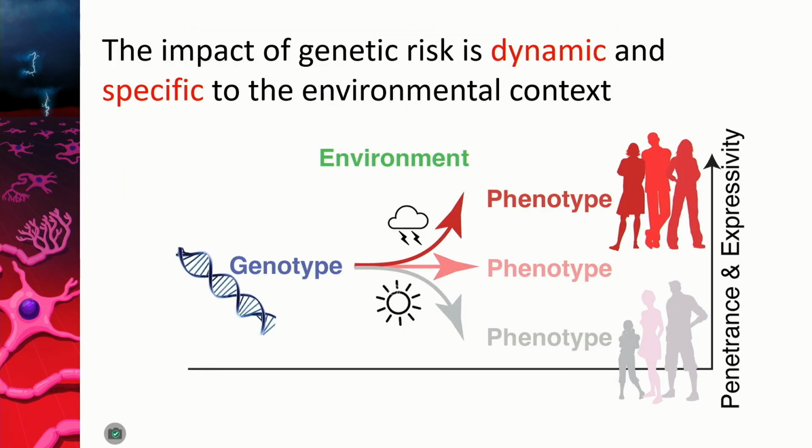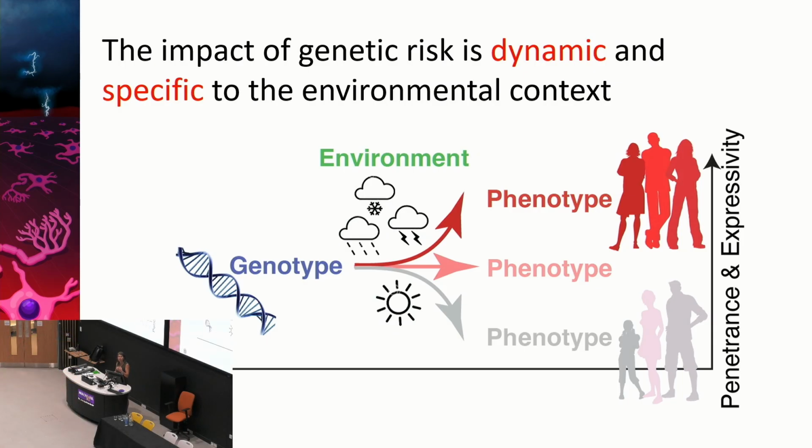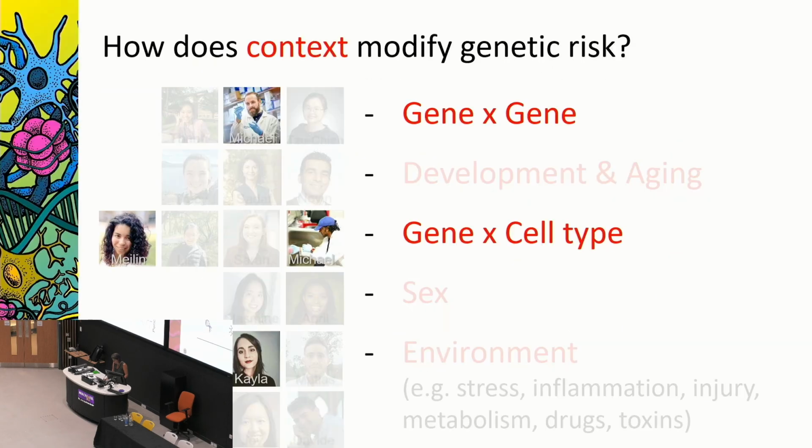It was really interesting. And I think the take home of this data analysis, which is also ongoing, is that the weather matters, right? It's not just about sunny weather or storms, but the type of storm. Your genetic risk might be more predisposed to blizzards, and your genetic risk might be more predisposed to hurricanes, right? And so the type of outcome you show will really reflect both your genetics and the unique environments that you're exposed to over your life.